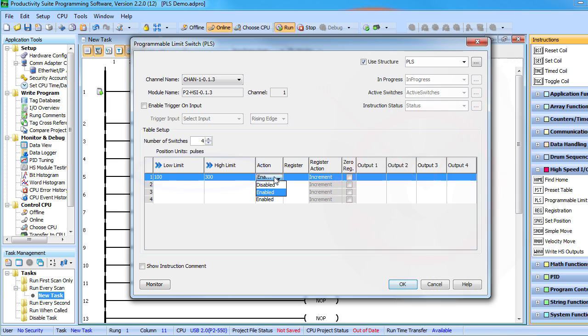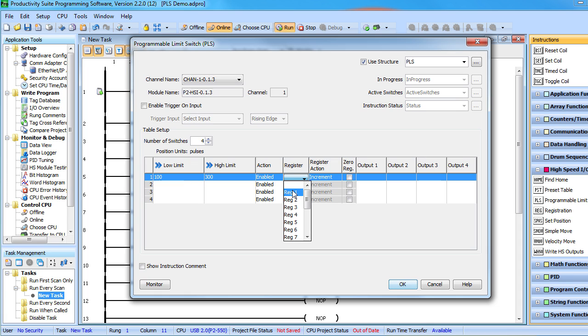If you disable this row or switch, these outputs won't do anything and these registers won't get updated. This disable feature is especially handy when you're testing. It allows you to isolate switches for debug or even build in switches for future features. We want to enable all of ours, of course.